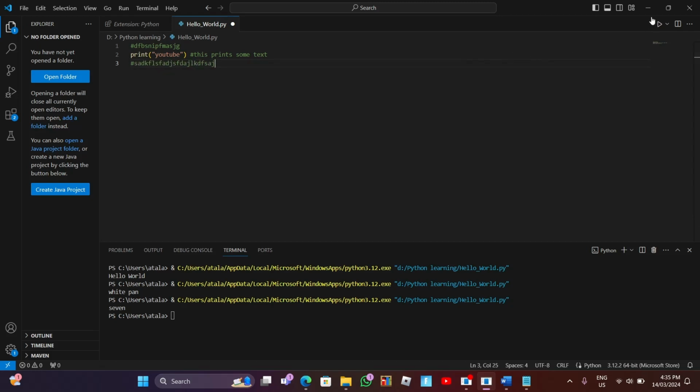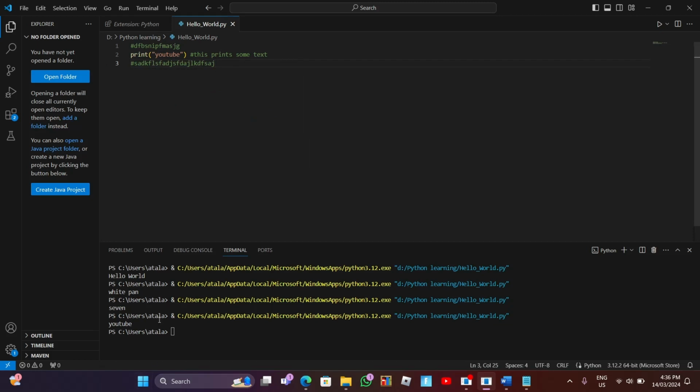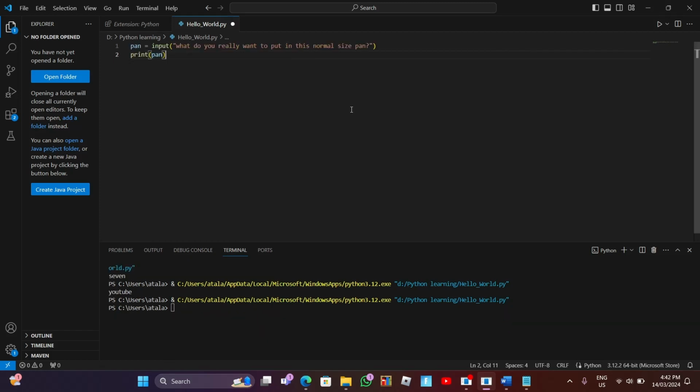Let's see what will happen. It prints YouTube. This does not affect the stuff. But if I just put it here, saying jabba jabba jib, and then put, even though I put a space, run it, I get no output here.